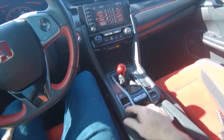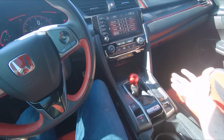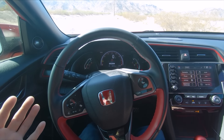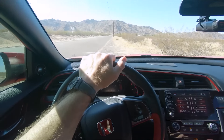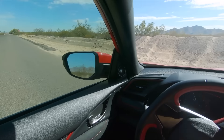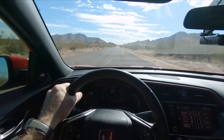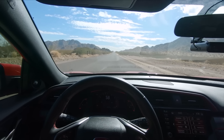One interesting thing about this car: you have an emergency parking brake right here. If your seat belt's on, you can just drive right through it; if your seat belt's off, you can't. Right here we can select comfort mode, sport mode, or Plus R mode, and you can see it change on the dash — there's a drastic difference between R mode and comfort mode. But let's stop talking and go for a drive. You can probably hear all the rocks kicking up on the rocker panels because of how sticky the wheels and tires are.